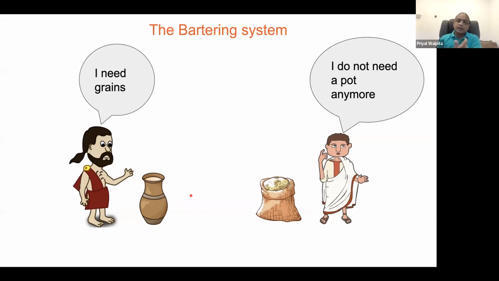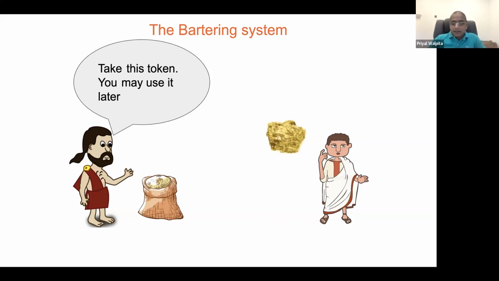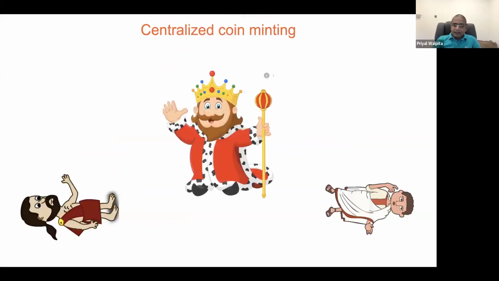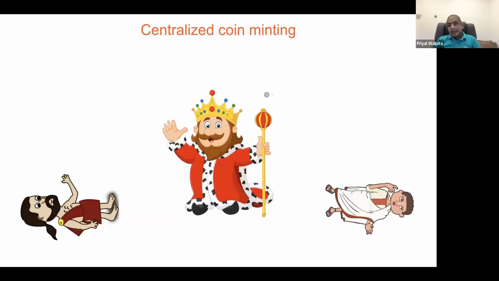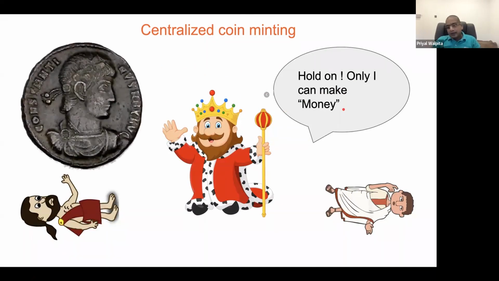So what can we do? In earlier civilizations, they overcame this situation by having the potter give the farmer some kind of token. I would call this a tokenized bartering system. The main feature is that it is decentralized, until somebody comes along. That's the key. Then he makes some rules, saying that the tokens or the money can only be printed by themselves.